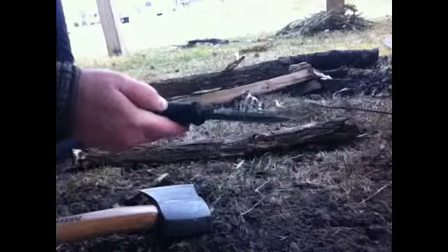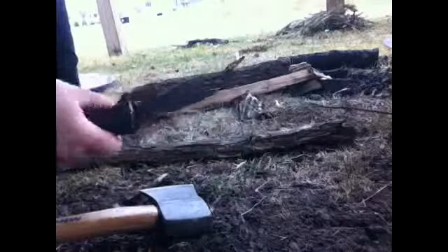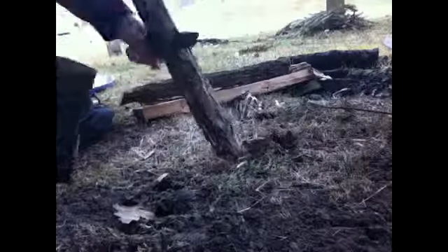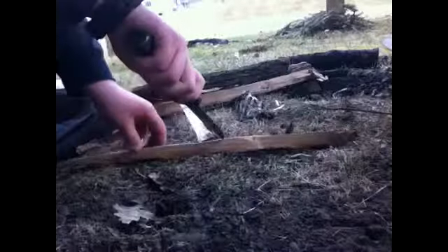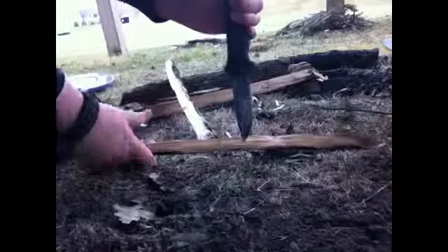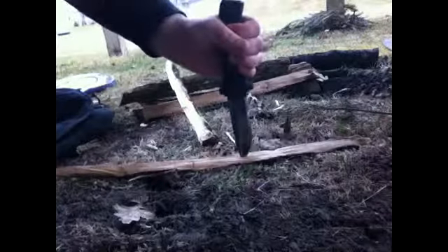It's wide enough to be used as a small stick splitting wedge. It works great for all those pesky four inch sticks that you can't split with your Mora or a thin knife — well, you probably could, I've done it before. But if you don't want to risk putting any injury on the standard blade then you can use a splitting knife like this. You could even use a Becker BK2 or any sort of big knife if you want. It's just a great way to repurpose old, larger knives.